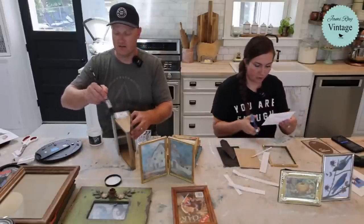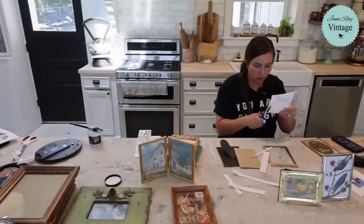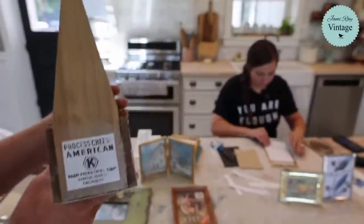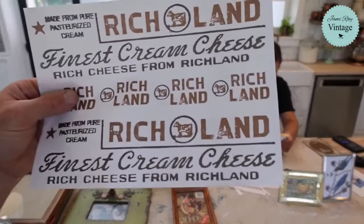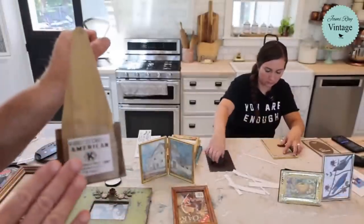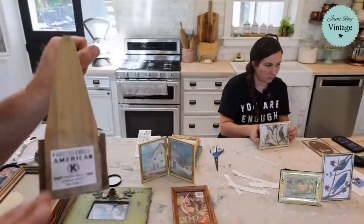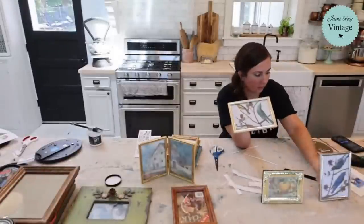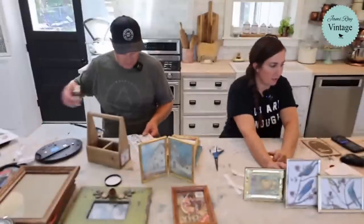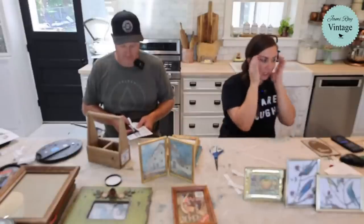This one cut off some of the birds a little because of the frame, but still pretty cute. I'm wondering if I can trim this down and bring the top bird down a little bit. So we got that one done. This 'Richland' has some color to it — if you can imagine that label on the end of this box. You could totally do a watered-down DIY paint stain, let them dry out, and then decoupage — I think that would work really well.